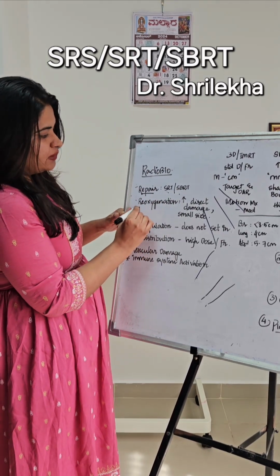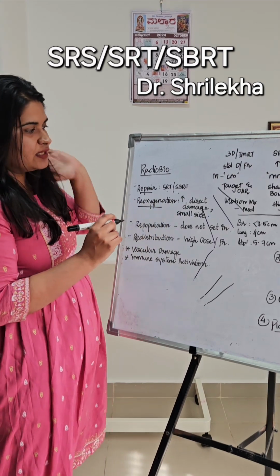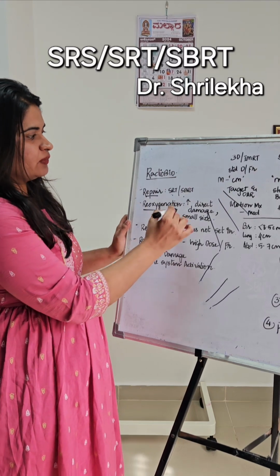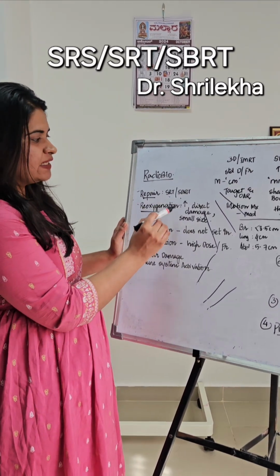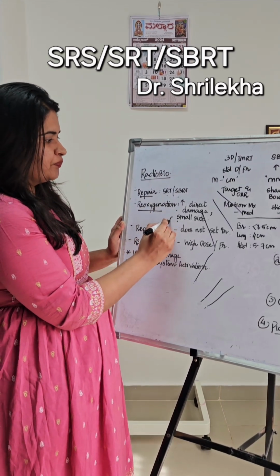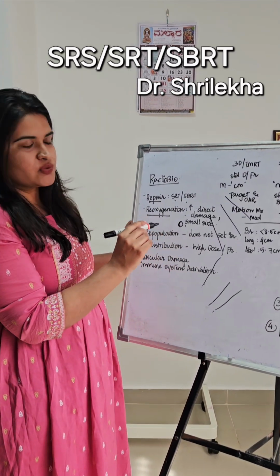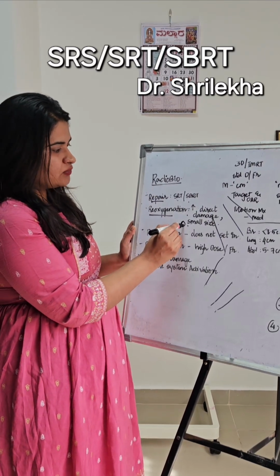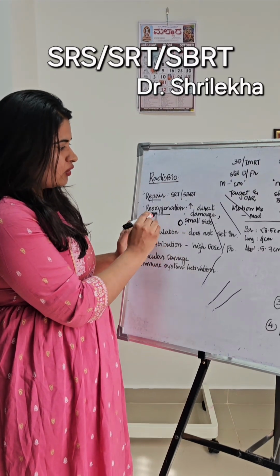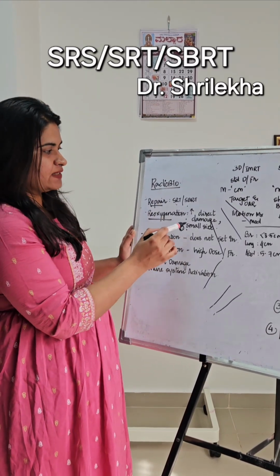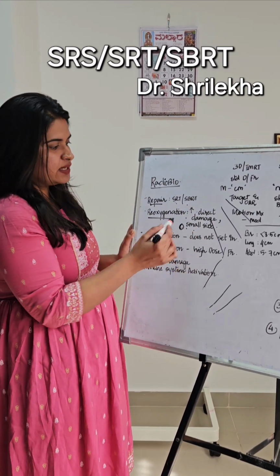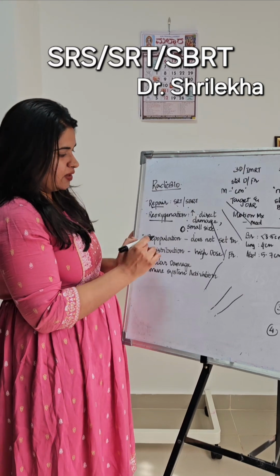For example, reoxygenation. Reoxygenation is required because the more oxygen a cell has, the more damage will be caused by radiation. But in this case, there is more direct damage, and also the size of the target that we are interested in is very small. Very small tumors do not have a necrotic component as much as other tumors. So oxygenation is not as important here because of these two reasons: direct damage, which does not require oxygen, and small size, with no necrotic component.